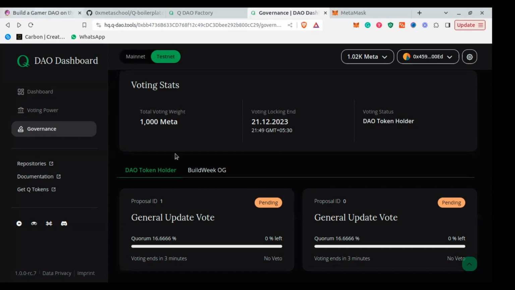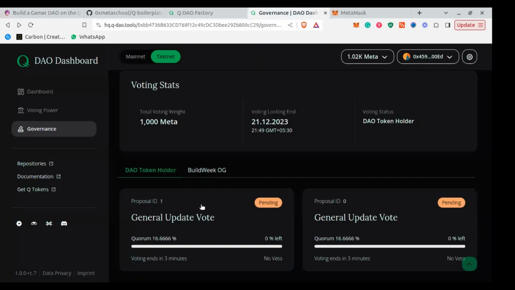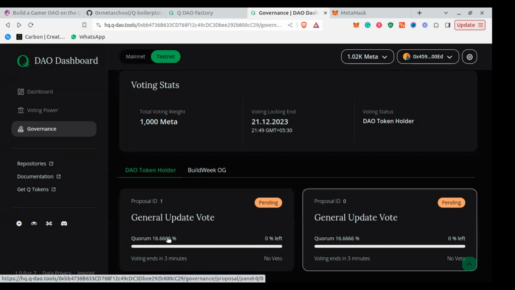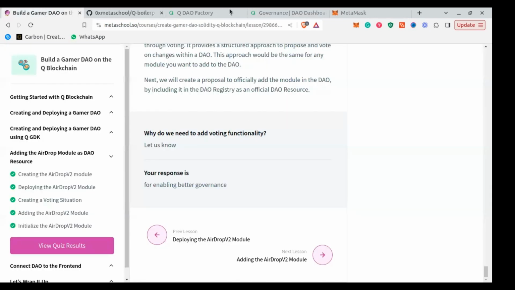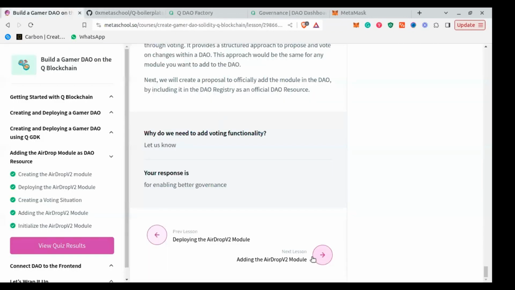Okay. So yeah, we have the voting. We'll set up another part that we have to set up, and then just come back to our proposals. Our proposals can be executed once this time runs out. After 3 minutes, this campaign will be over, and then we can execute this, because it's just one person and I just approved this vote, right? Since nobody is rejecting it, I can execute it after 3 minutes only. Okay. So yeah, I'll just move to the next module.